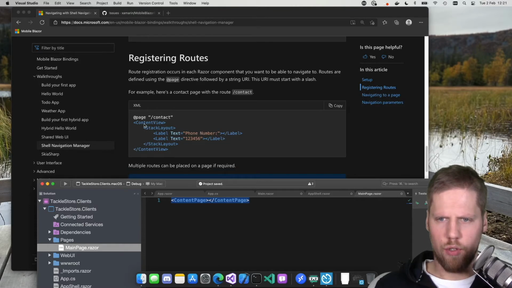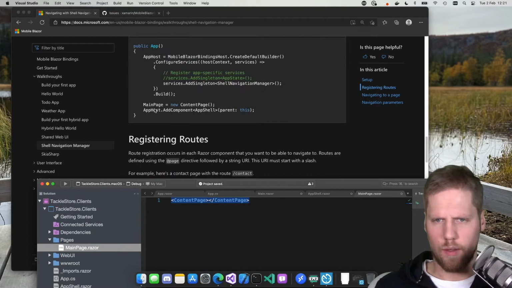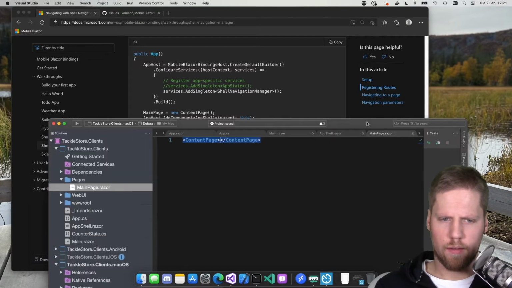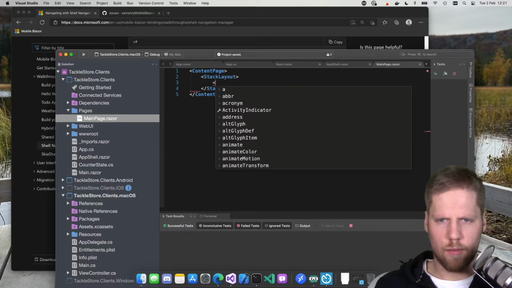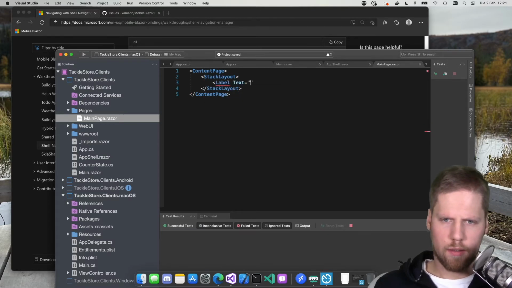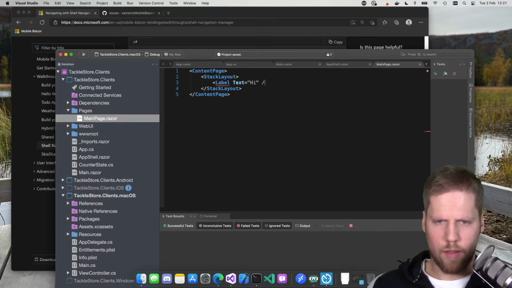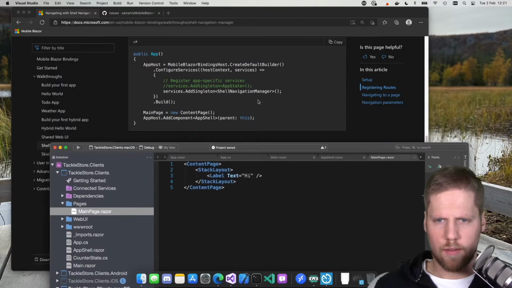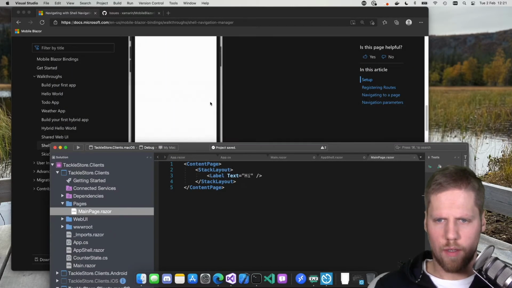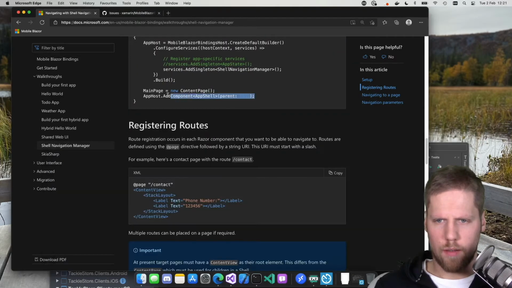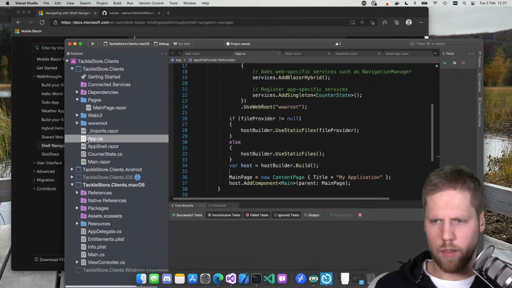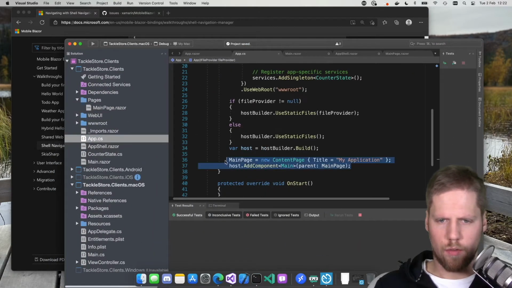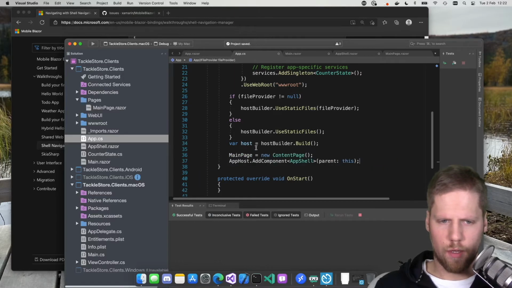okay, so content view. Okay, that's if they want to navigate to a page. Let's try to do it like this, otherwise we need to go and check the source. But we can add a stack layout, and we can add a label to it. Text hi, just to try, then we'll replace it with some real content. Okay, so let's go to the app.cs, and we will also add this code to have the shell be loaded when we start the app. So we replace this code with our shell.